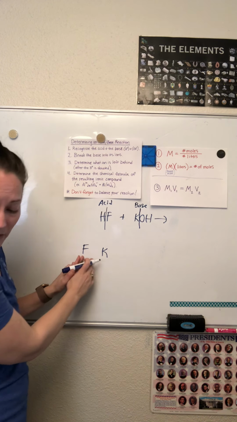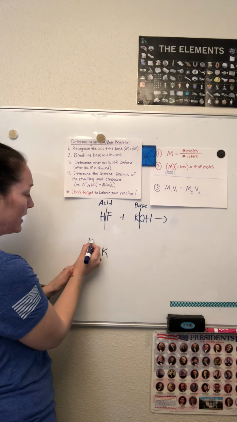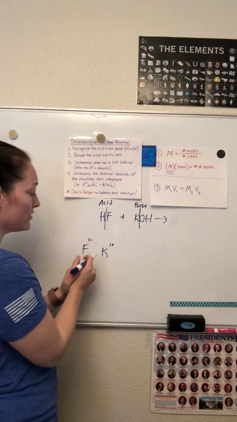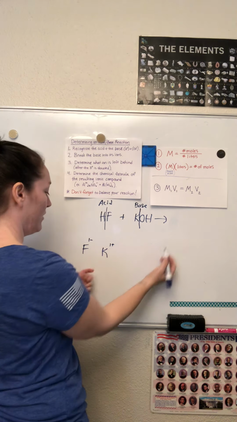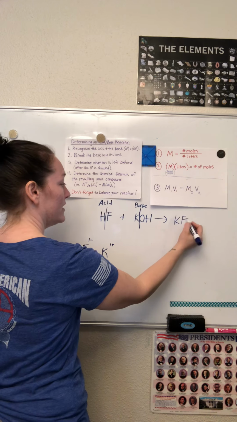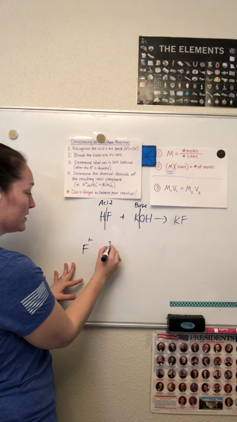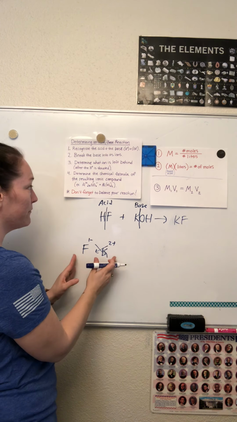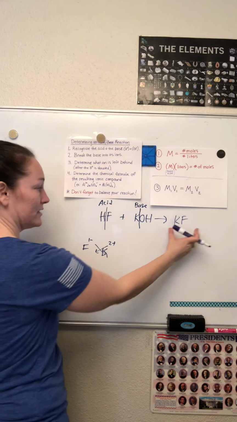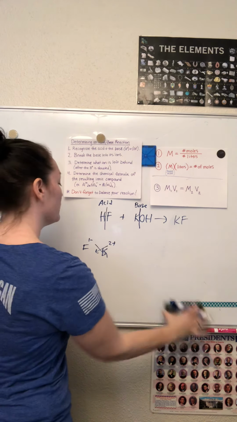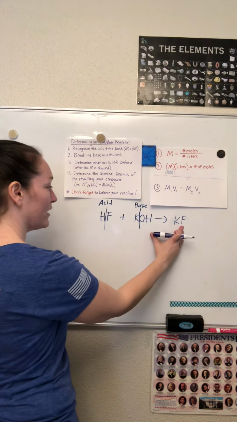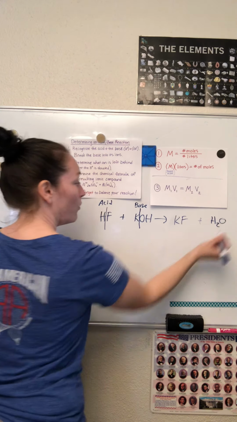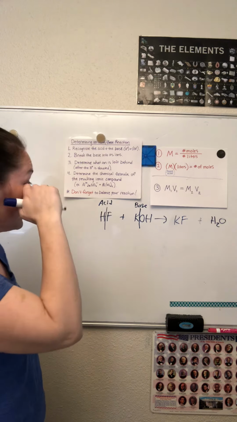So I look to see what my charges are on this. This is going to be a -1, and this is going to be a +1, okay? Because they're the same, we don't have any charge, so they just come together, okay? Now, if they were different, let's say this was a 2, that's where we would cross them. This is step 4. This is how we determine what is going to stick here, okay? So once we do that, we can put it here, and then we know what the last part is. We know it's going to be water, because that's our formula, okay?